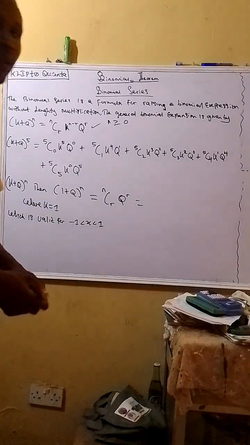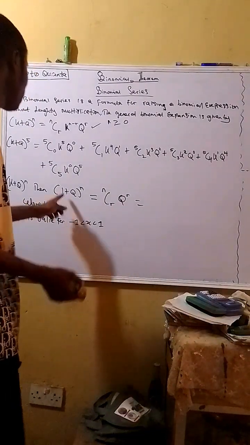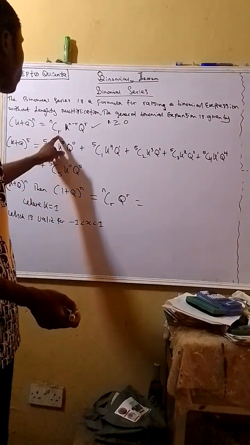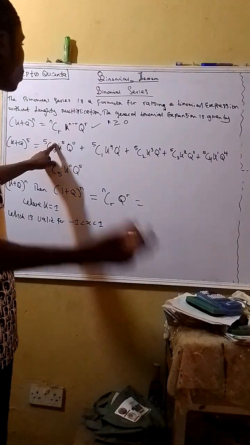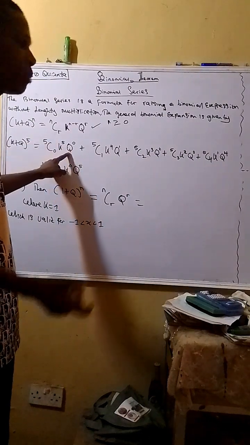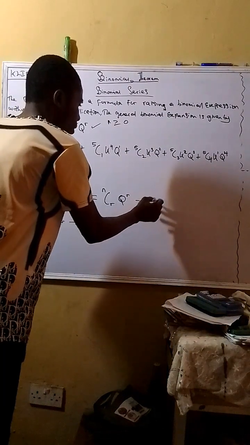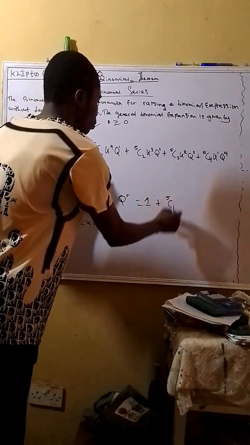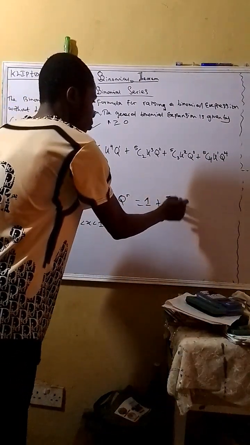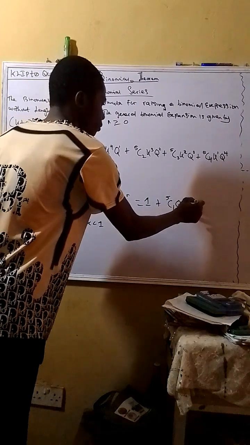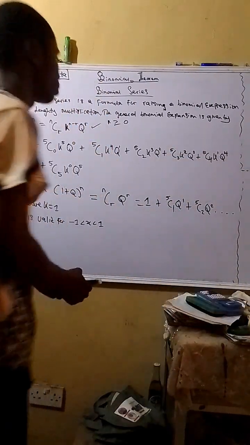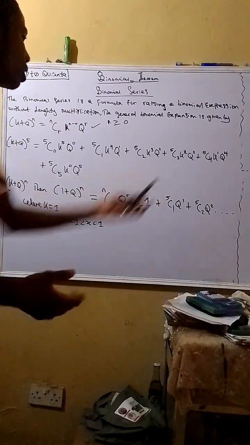If you are to express this now, we are going to be having something like this. You should know that at the first point, 5 combination 0, k raised to power 5. k becomes 1 raised to power 5, which will give you 1. And this one is also 1. This one is also 1. That means you are going to be having automatically 1 plus the next one. You are going to be having 5 combination 1, q raised to power 1, plus 5 combination 2, q raised to power 2, and so on. Like that. So k would be ignored.